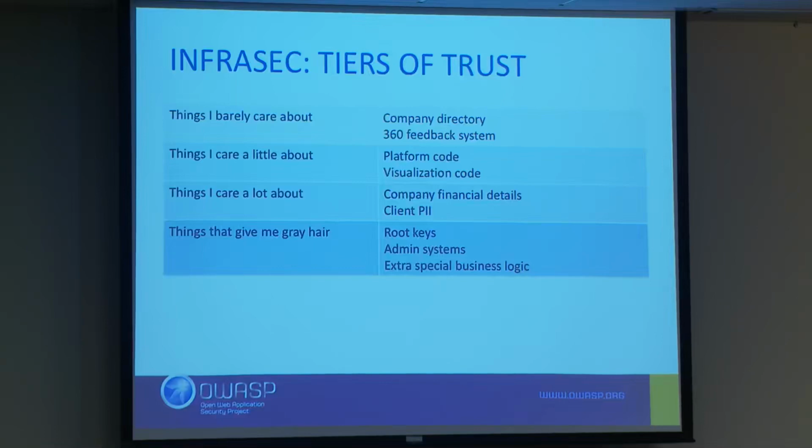And while the data that I care about is organized into tiers like this, unfortunately, my applications often aren't. And so I have to protect applications that contain the sensitive things, which often is, unfortunately, a lot of my business logic, a lot of my client PII, and a lot of my company operating details, at the level of the most sensitive thing they contain, which often means that I am overcomplicating the design of more sensitive pieces of my infrastructure. I would like to not do that, right?